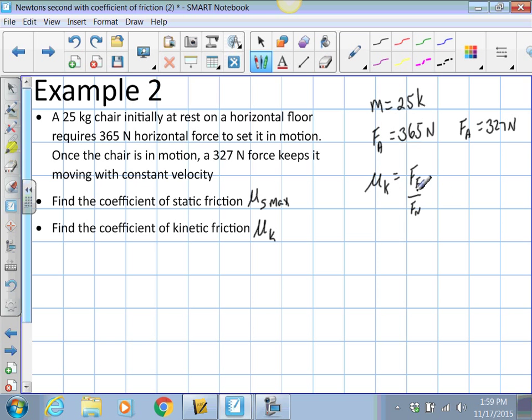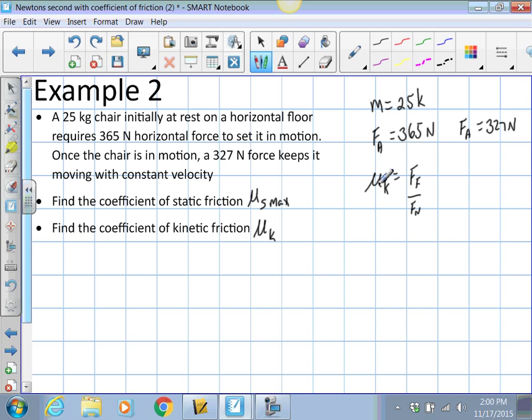Now, at this point, I think we should be able to start abbreviating forces. Most of you are already doing that anyway, but instead of all the agent-object notation, I think it's important that once you know what the agent is and what the object is, you should be able to start abbreviating. But as you start labeling forces on the force diagrams, make sure that you know where the force is coming from and what it's being applied to. So to be able to solve for mu, we need these two values.